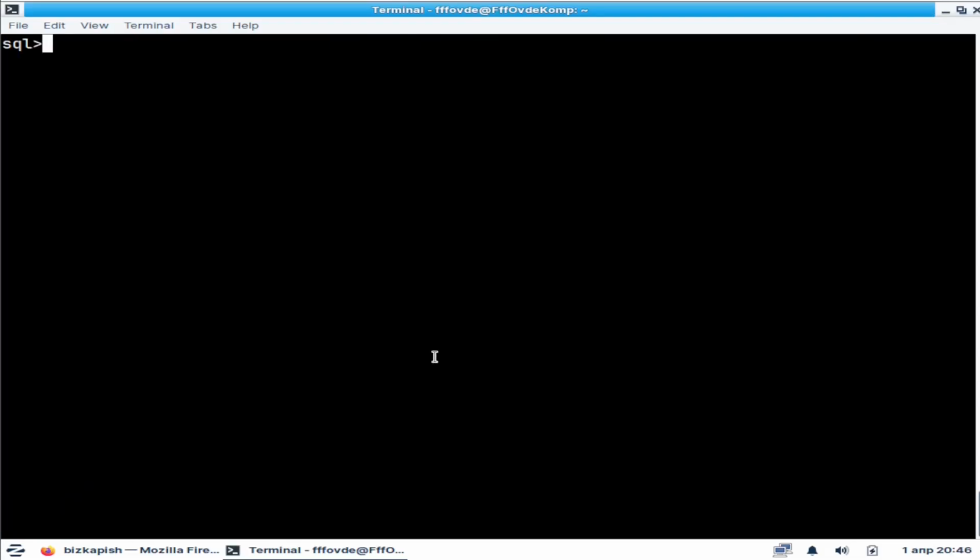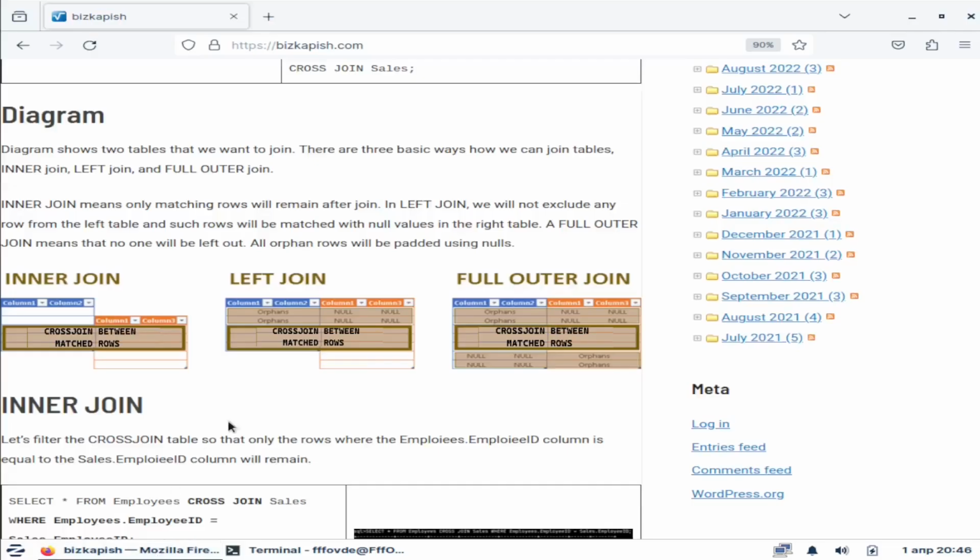We have learned what is cross join, and cross join is a basis for all other joins. It is a basic join, but we can also use other joins, and we will now jump to this web page to see this diagram. And here we can see different kind of joins. We have inner join. With inner join, we would cross join all the rows from the first table and from the second table that are meeting some condition.